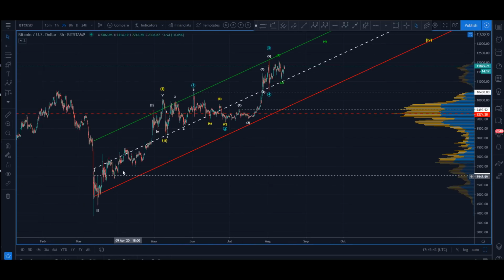Now, you guys will recall that early on when this count got started, this was always the problematic section of it, because the start of it was so unclear. With 1, 2, you're kind of screwed here, because it's very hard to identify this with any conviction as to what we have. But we had always considered two scenarios. One is that you'd have to truncate the 5th. From this pivot, you can make it work. But from the absolute low, what do you do with that first 1, 2?